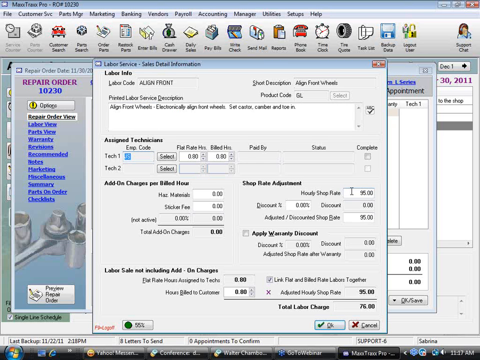So here is our shop rate times our flat rate down here. And I'm not going to go too much into this, but here we can make this a warranty discount, so we discount it out 100% for warranty. We could put a 10% discount here. If we have a shop rate, a discount, and then adjusted, this discount actually shows on the RO. So we'll look at that in a minute. I'll click OK.